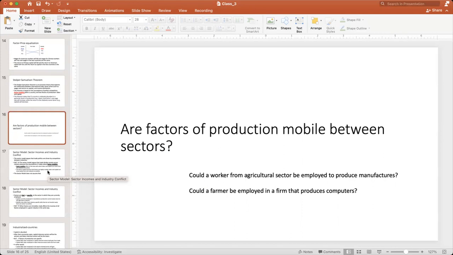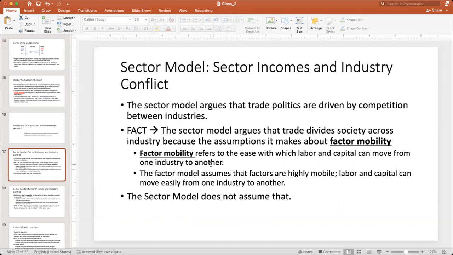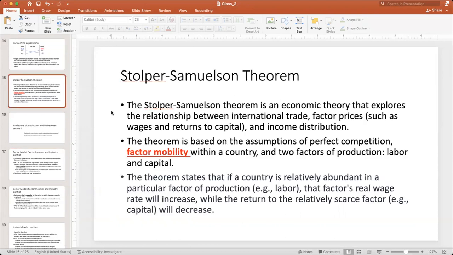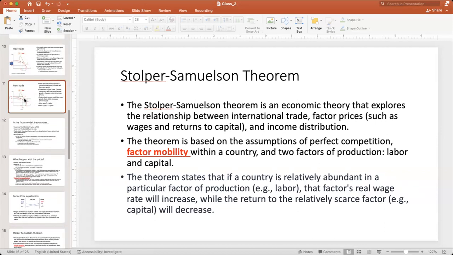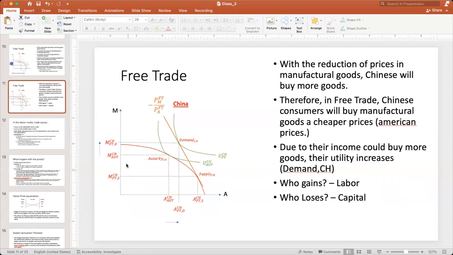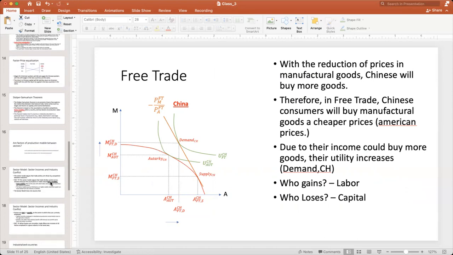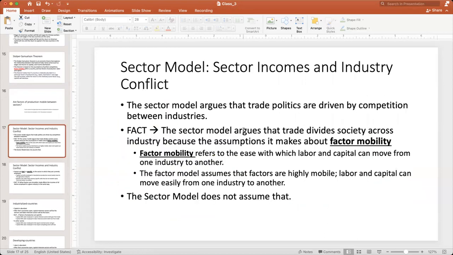And the other way around, if you are working in a high-tech company and you are very good at coding, those types of skills are very difficult to translate to producing bananas, right? So this is why we need another model that could address this type of assumption, because even though the Stolper-Samuelson theorem is a very good theorem to understand what is happening in the international field, it has some limitations. Why? Because it assumes that factor mobility is perfect, so if a person is hired in a sector and that sector shuts down, they could suddenly be hired in the other sector. But in reality, that doesn't happen. And that's why we need the sector model.